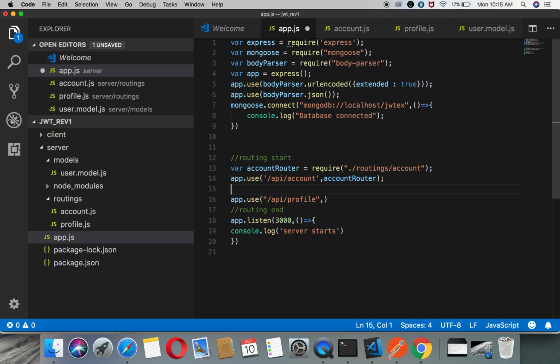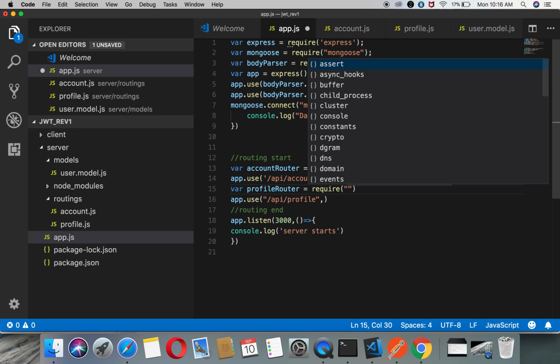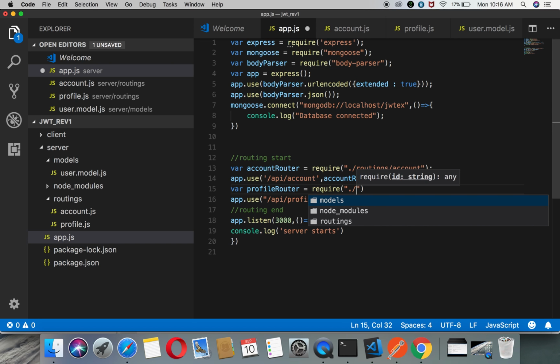Okay, so first we have to import that particular JS file where profile router, as we have already used account router, so this time profile router equal to require, and then inside routing we have profile routing. Perfect. Now we need to register this particular object.